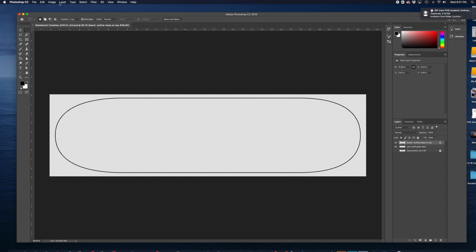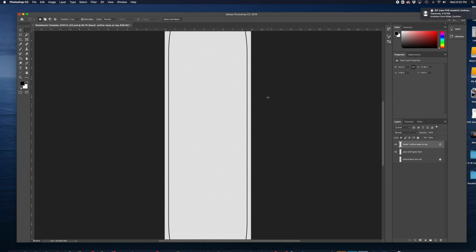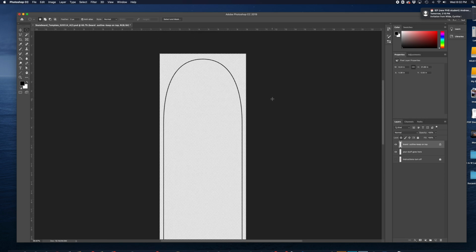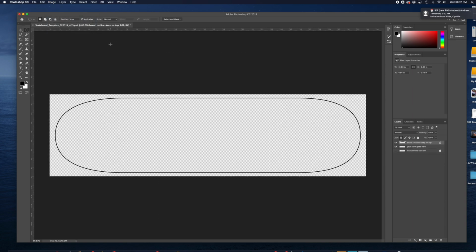And you can do that by going to image rotation, 90 clockwise. You can make it smaller or just scroll up and down. I'm just going to leave mine like that for now.